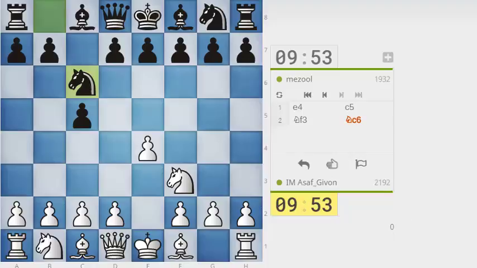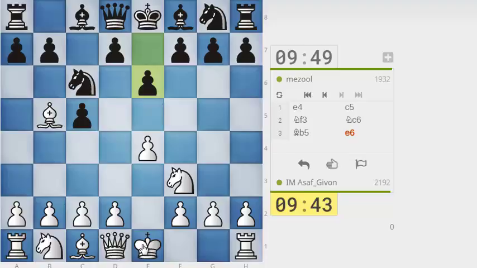So we have another 96 here. Okay, let me stick to my Rossolimo variation. I think it's no secret anymore that I play this. Okay, now he played his pawn to e6. This is one of the main lines.